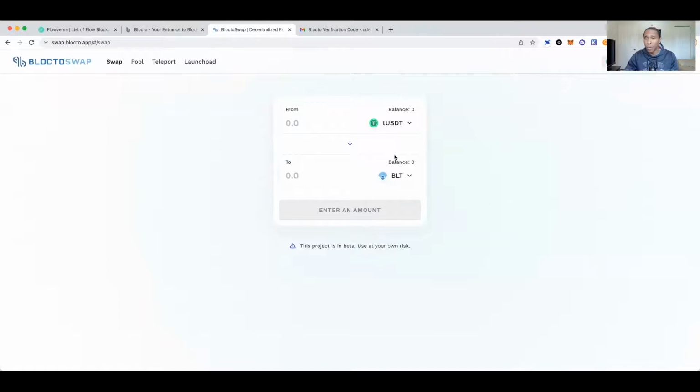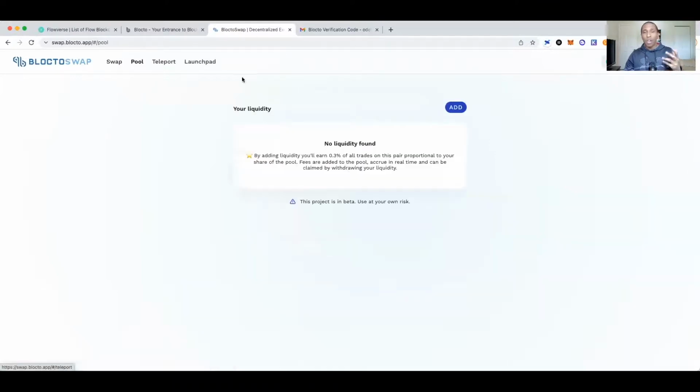So what I will do is quickly send some Flow over here so I can get that funded. I need to find the other Flow wallet that I have, because I don't remember where I had all that stored. But regardless, I'll set that up. I just wanted you guys to see that over here, there are a couple of options, and as you can see, there's no real liquidity in there.